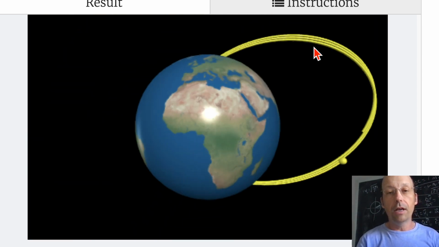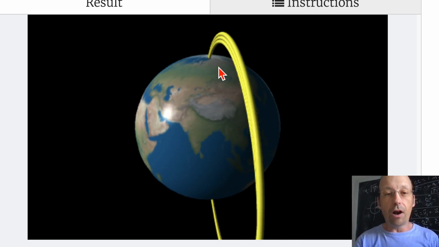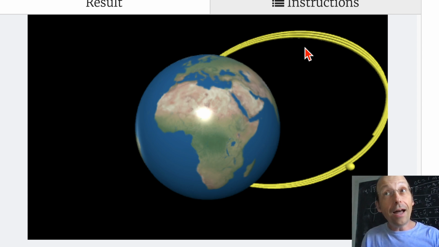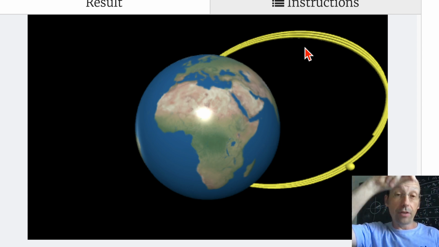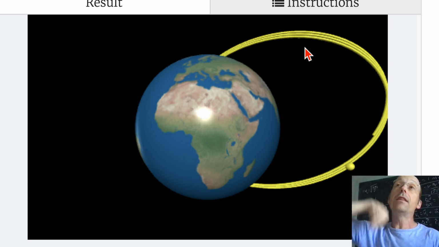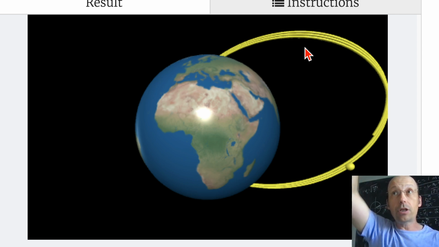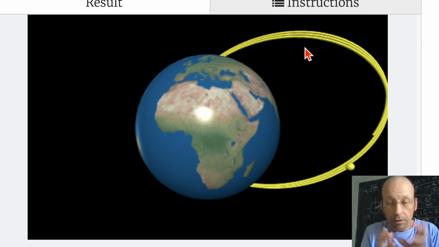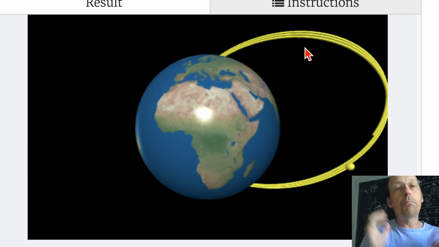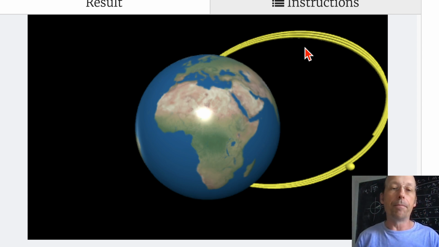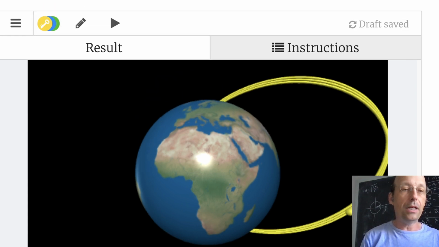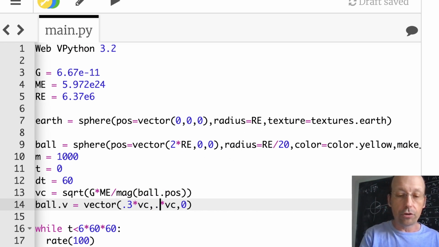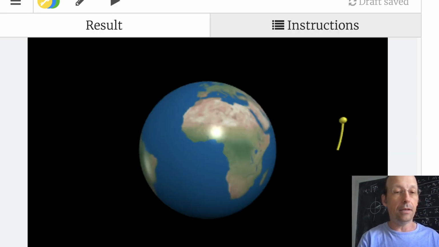Notice also here that these don't line up. They kind of change a little bit. Why did that happen? Well, because as it gets really close to the center of the Earth, r gets very small, the acceleration gets very large, and it actually moves too far, and it makes that approximation that delta t is small, not a great approximation. So we break our model a little bit here. I mean, it's okay in the end. We can fix it by just changing the time step to be smaller or giving it a larger velocity so that that doesn't happen again.